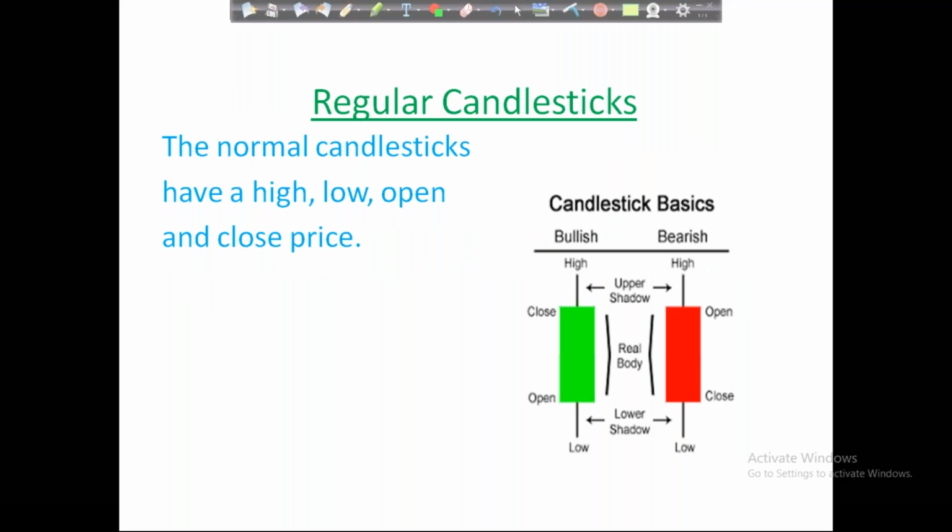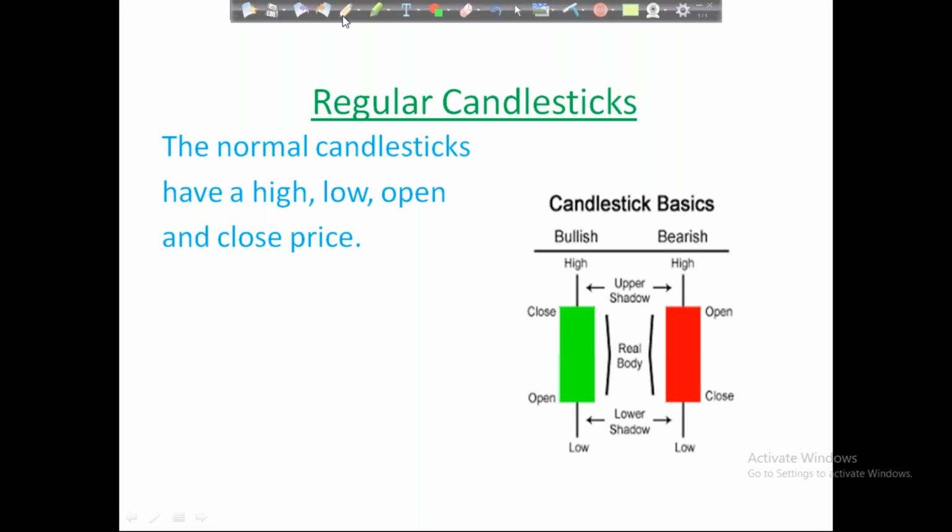All right. Next, we must know, first, let me tell you about the normal candle. Right, I think everybody knows about the normal candle, right? We have 4 parts there. One called open, close, high, and low. And the area in between, we can say is the body of this candle.